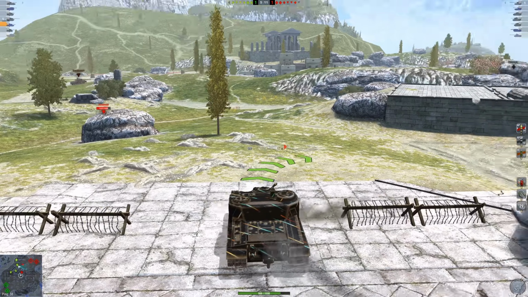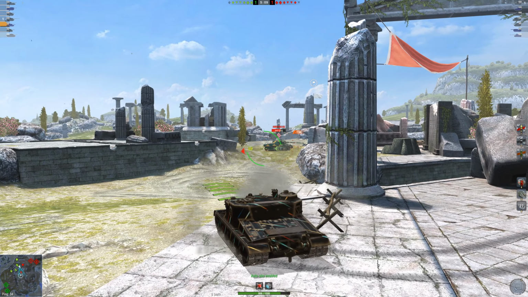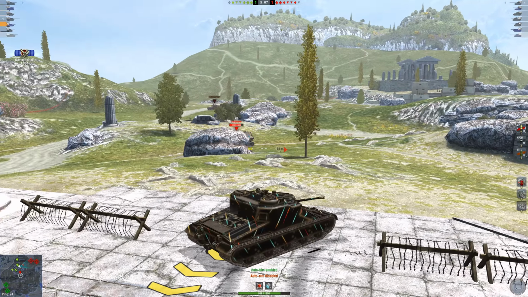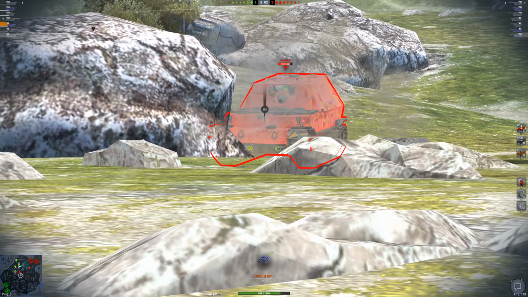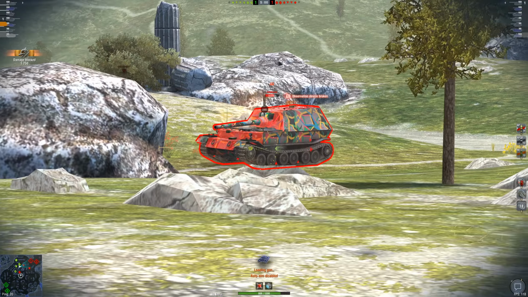Oh, gee, this is not necessarily what I wanted. We got the AMX off to the side. There's at least 1 shell into the AMX. I'll take it. It's better than none. Now we got the Ferdinand over here. Oh, that's not what I wanted. Oh, gee. Oh, he bounced us. Yes. Okay, so there's 1 shell into the Ferdinand.